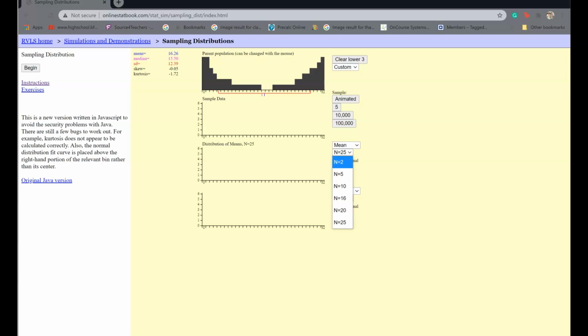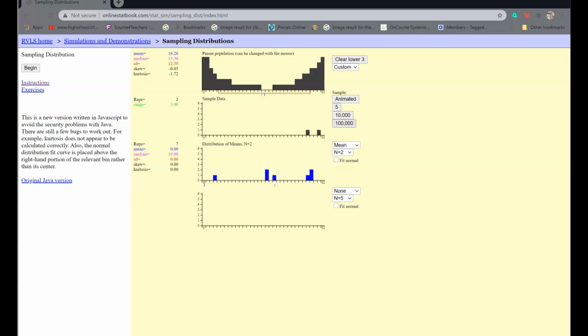So let's see what happens in this situation if we take 2 at a time, right? If we take 2 at a time, it's going to start to resemble the parent, but notice what can happen sometimes here. I could get a point over here to the right and a point over to the left, and a lot of times that's going to happen. And when I average them, well, where's that average going to be? It's going to live right in the middle, okay?